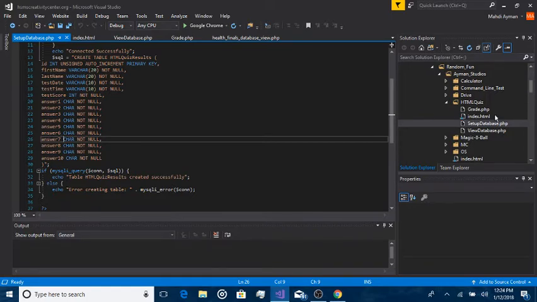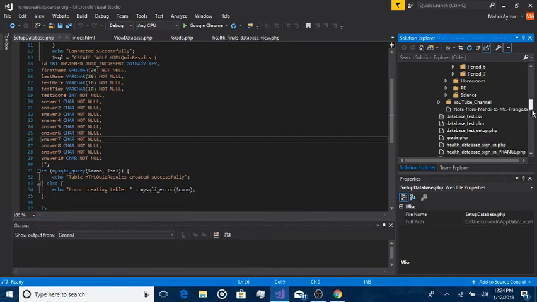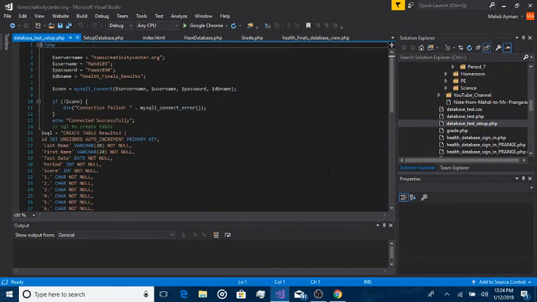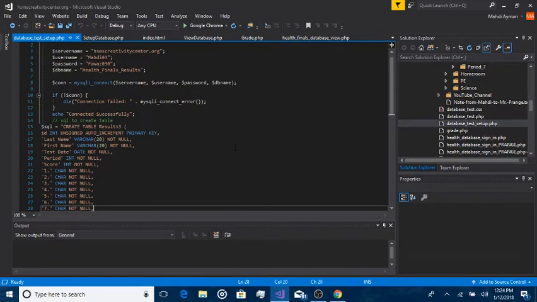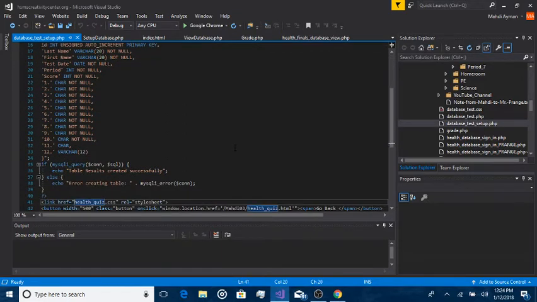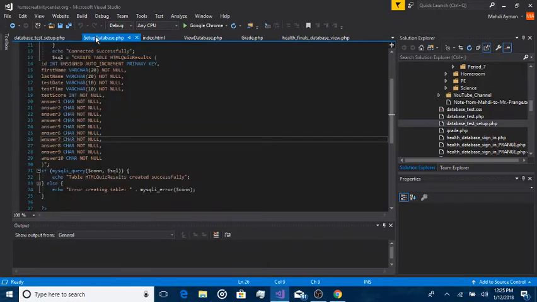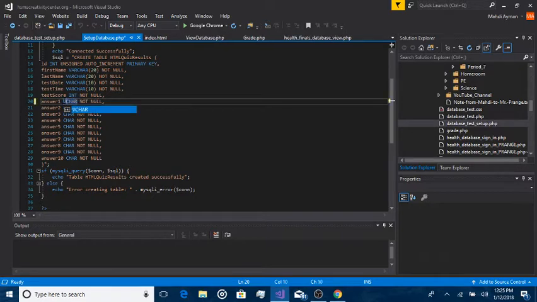So now let me go ahead and check in with this one, see if I messed up or not. So to do so, perfect, I messed up. That's actually supposed to say varchar. So answer 1, varchar, and then the amount of characters.